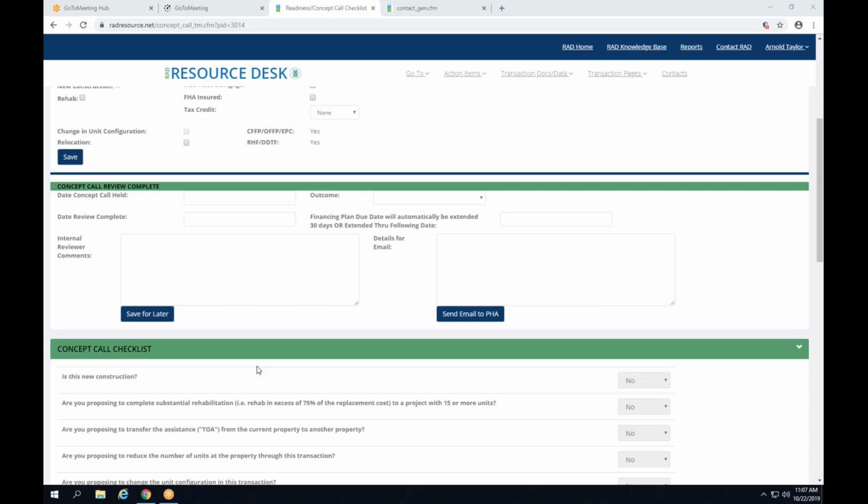You do have relationships. It's not like we're walking away from these PHAs. You're going to have a relationship with PHAs, and you've been doing a lot of things for them, right? You have been helping process CHAP amendments, for example. You have been asking for, in a lot of cases, the financing plans extensions. So when you get a comment back, just let them know, yeah, I used to help you with that, but this needs to be taken care of through the resource desk, so please email the resource desk directly. Please use the tools on the resource desk, because the PHA, all of their action items here, they can do all of these things.